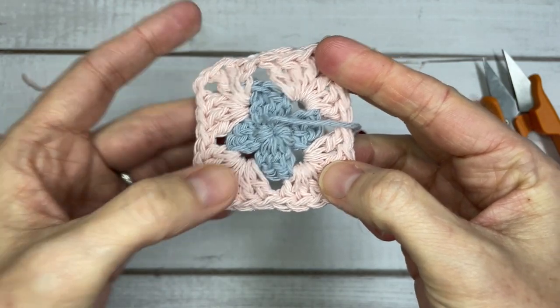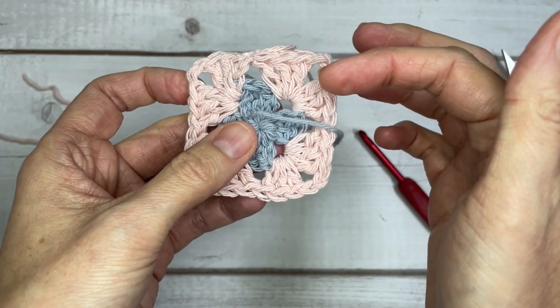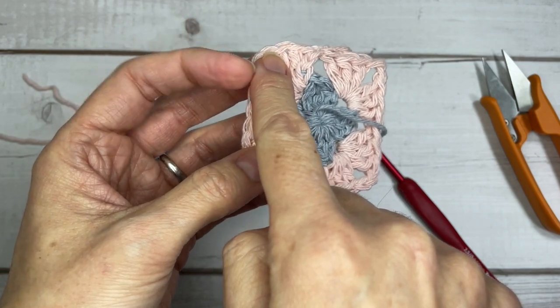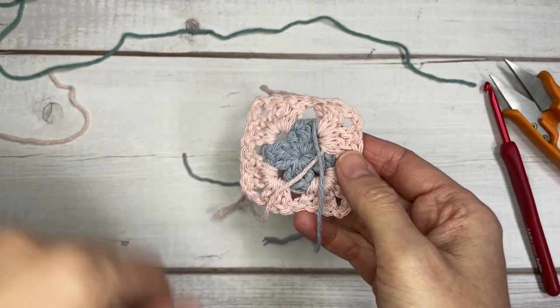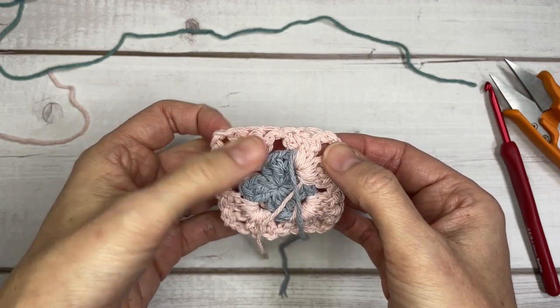Now what we're gonna do is we're gonna come around, we're gonna join again in any corner space. We're gonna make our way over. We're gonna do a double crochet cluster into each of these gaps. Gonna do a corner, gonna make our way back around. Okay, so go ahead and turn your work and you're going to rejoin in any corner space.